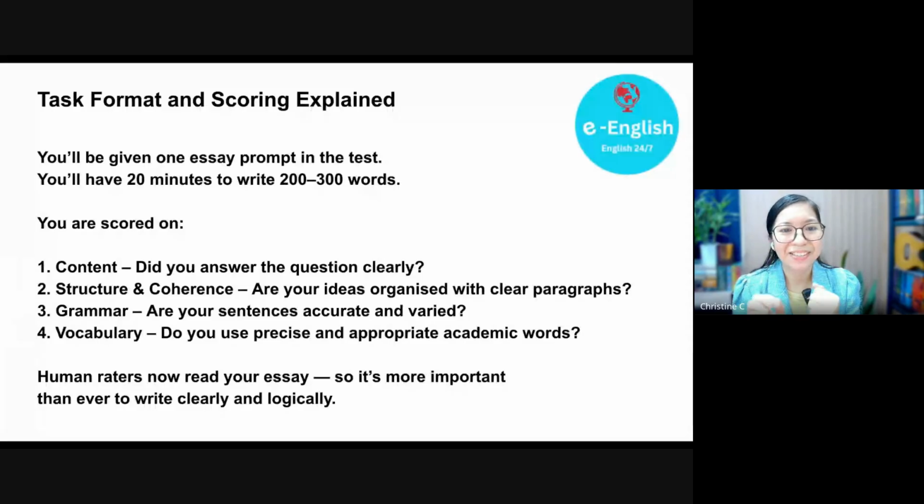Can anybody tell me what you recall about the last essay that you have written? Here's the question. Talk about the last essay you've written. Which part is the most challenging or difficult for you? Is it coming up with ideas, maintaining correct grammar, or the time pressure?